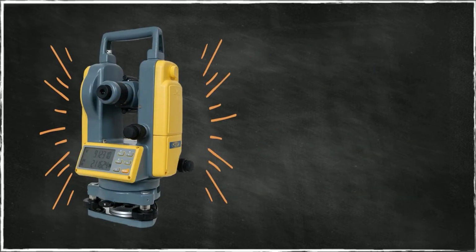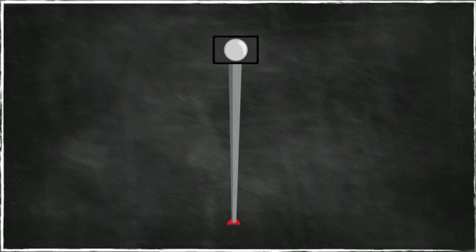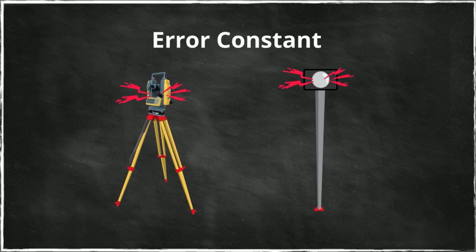Now, the problem is that nothing is perfect, in the sense that we wish all the measurements were done perfectly. That is not the case. The instrument also has internal error. The reflector has internal error, in the sense that it does not return the signal from its center. In fact, the laser beam bounces around in the reflector before it is thrown back, so there's a path within the reflector that has to be taken into account. Also, the laser gun is not exactly at the center of the instrument. So there is a fixed part of the error in every measurement. That is the internal error of the instrument and of the reflector, and it is called the error constant. This does not change from one measurement to another.